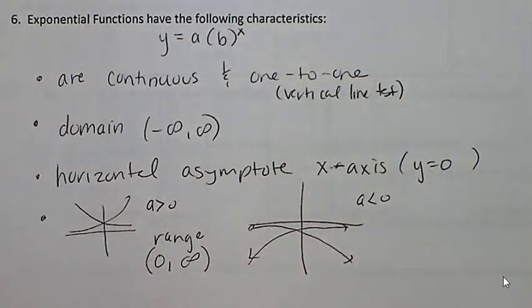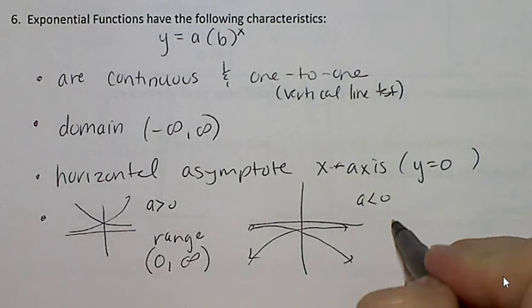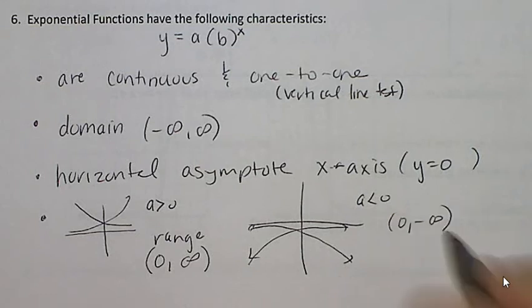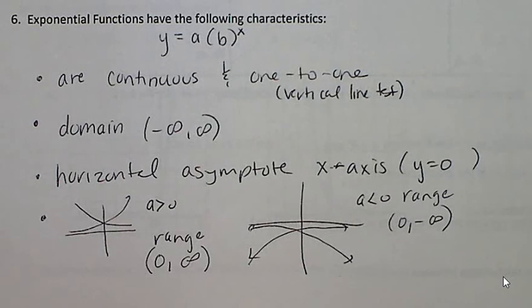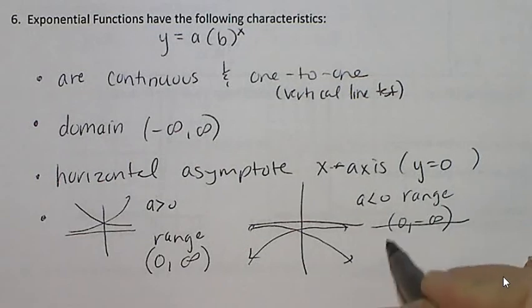This is the one that students consistently get wrong, and I'm going to try to trick you on your checkpoint quiz. So if I asked you for the range, I'm going to write down what the incorrect answer is, and then I'm going to cross it out. Most students are going to write it like this. That's the range. And although they picked out the right number and the right symbol, what's wrong about that? Right, so I'm going to cross it out and write negative infinity to 0.